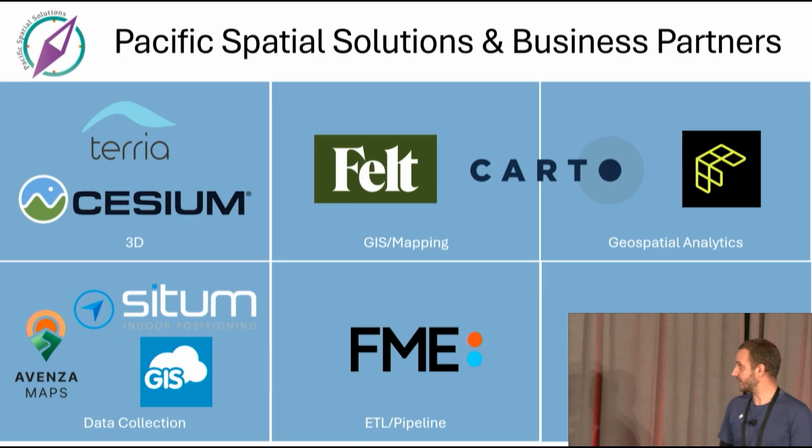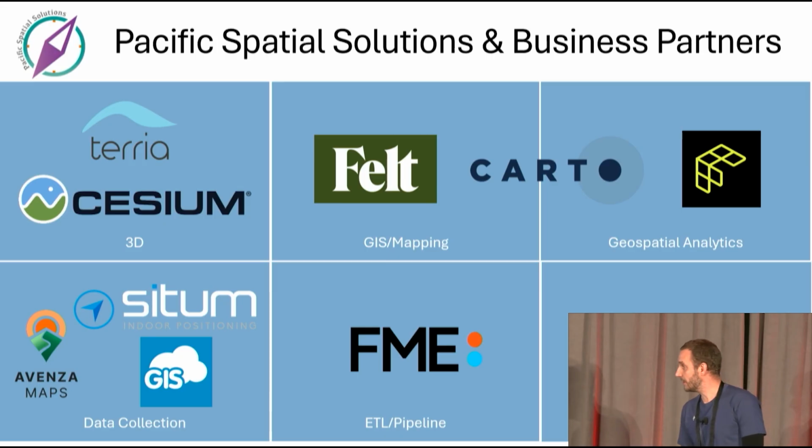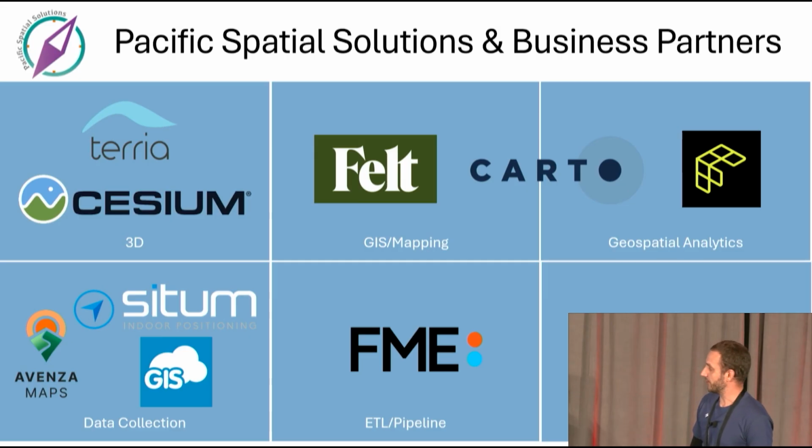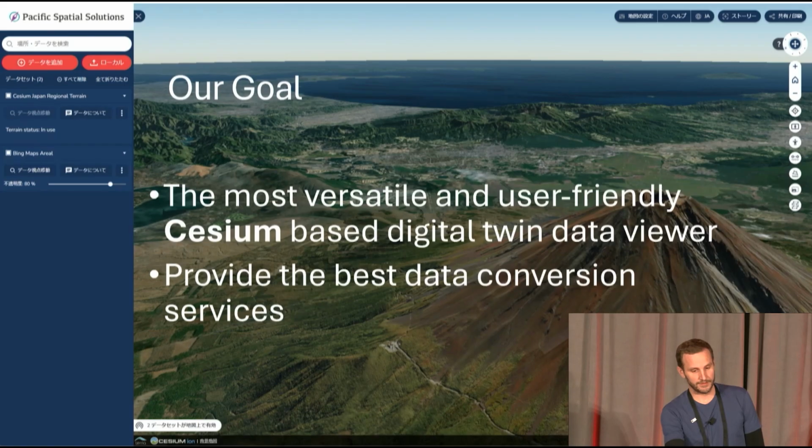For the part of GIS, mapping, geospatial analysis, we have business partnerships with Felt, Carto, and Fuse companies. We have two for data collection with Cesium, Aventa Maps, and GIS Cloud. For pipeline, our company is FME certified, so we use FME. And for the data catalog, Opendatasoft as a business partner.